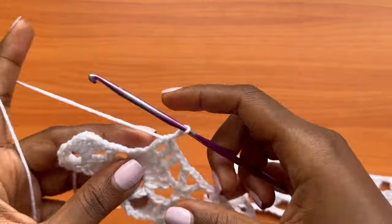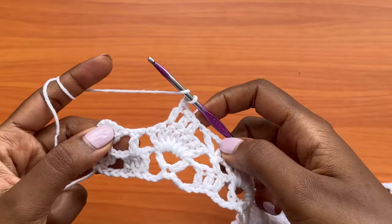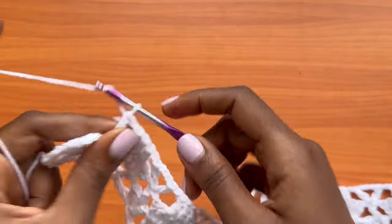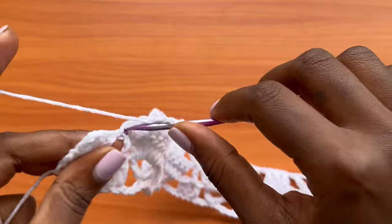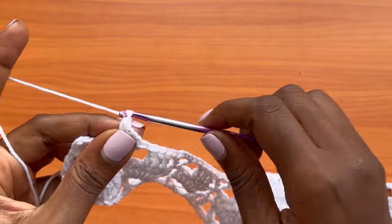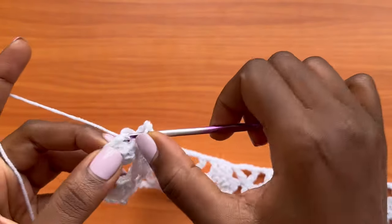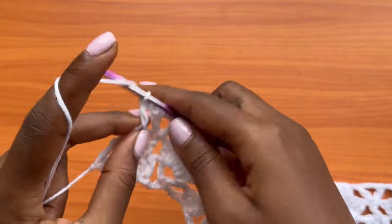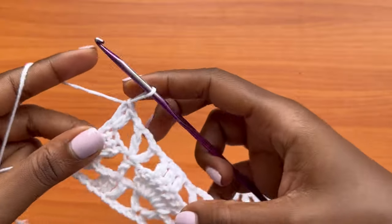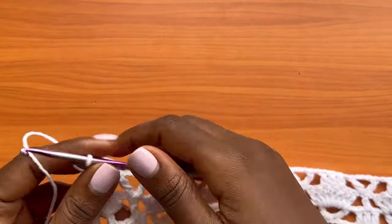So we are coming to the end of row 3, and you're going to make a chain of 1, 1 V stitch into the next standalone double crochet, and after the V stitch you're going to make a chain of 1, skip over the next 2 stitches, and 1 double crochet into the last 2 stitches, just like that. Now we are going on to row 4.